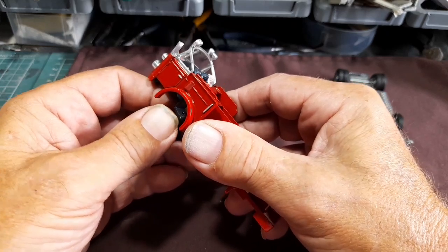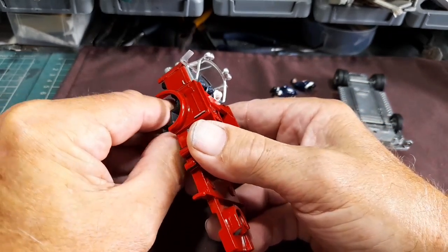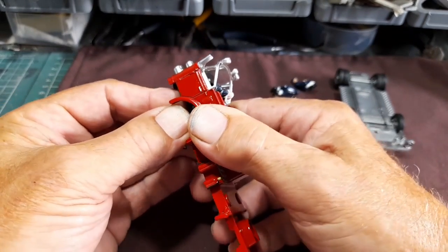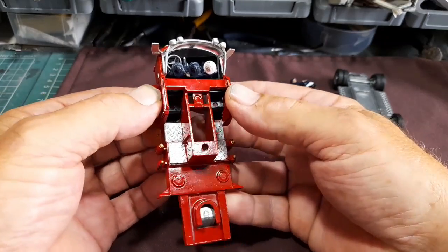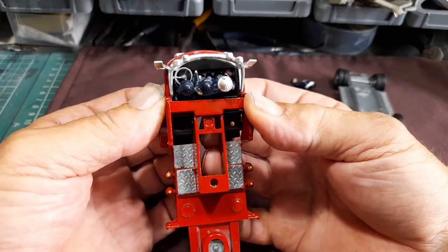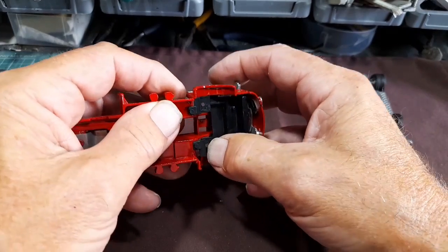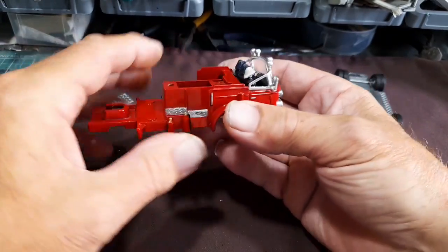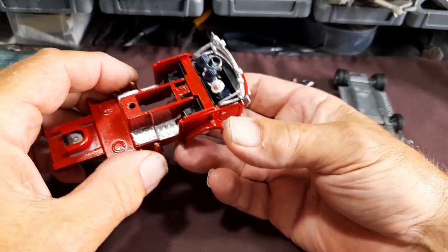And jiggery-poke it somehow. I did put the guys in first. Oh, there you go. And then push it up so it fits and clicks and pushes right up like so. Okay, so there you go, they're in.